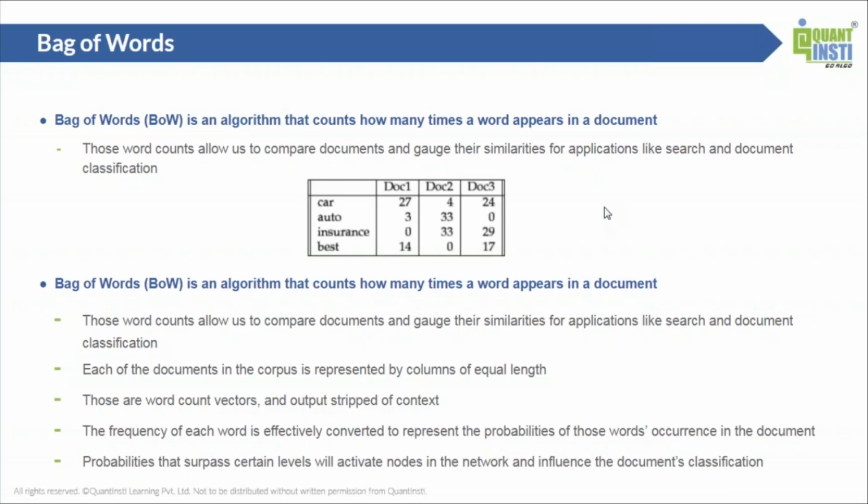And so again, each of the documents in the bag of words has a vector of similar length that will contain all the words. And of course, in some documents no words will appear. So for example, in document 1, insurance doesn't appear at all, but it would still have that row in its vector.